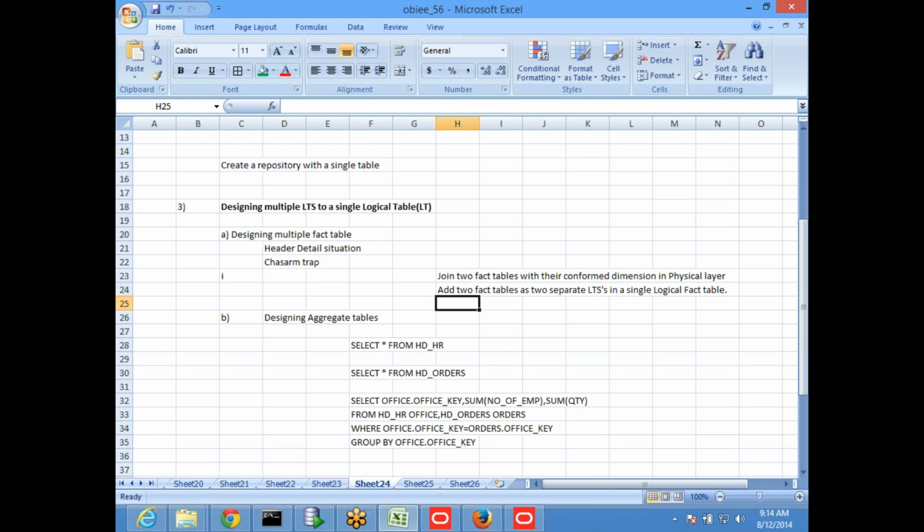Just how to design, if you say these two words, that should be sufficient. But the only thing is you should have an internal knowledge of how it is working. The rest will be taken care of by OBIEE itself. I'm sorry today because I'm not able to show, and without showing it is very tough to understand. So I'll repeat this tomorrow and then we'll continue. Hopefully I'll start early tomorrow because today I'm late actually.